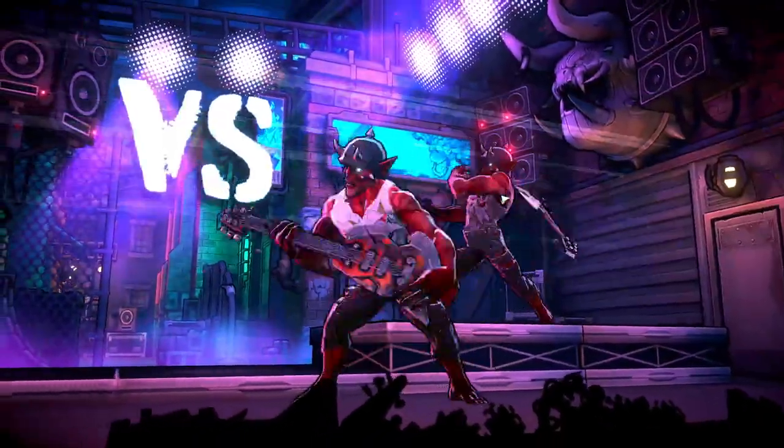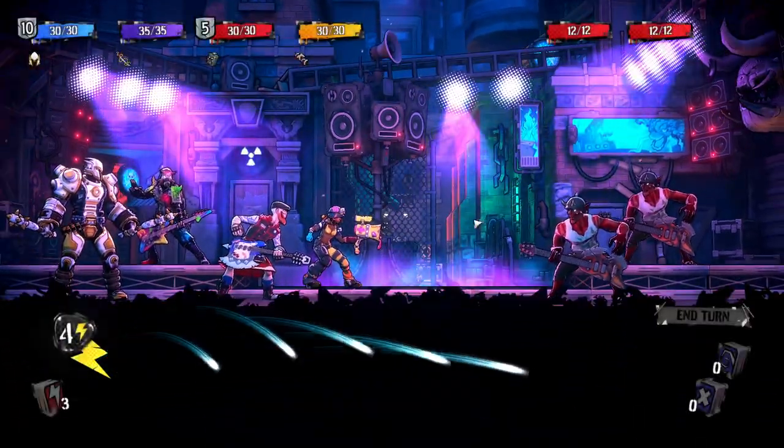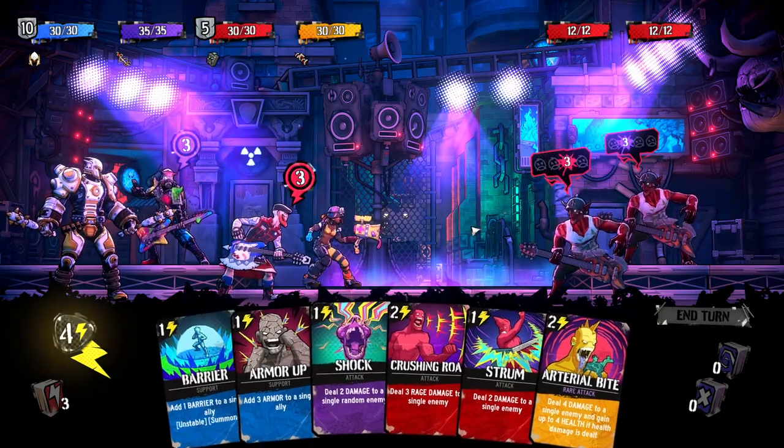Let's go into the first fight. I hope it's gonna actually give us info about the enemies, because when I started this, I was getting info about the enemies. Come on. Nope. Well, that's a one-time thing, and I don't know if we can reset it.